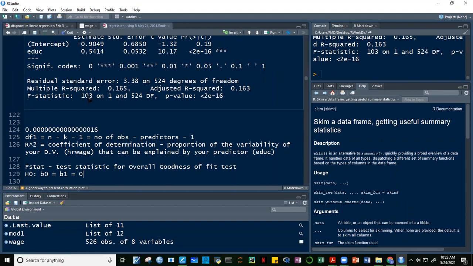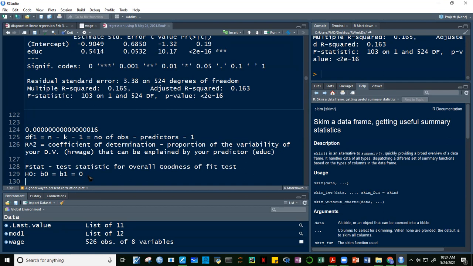Kaya ang lumalabas sa atin dito, no? Ang value ng FSTAT natin is 103 on 1, okay? So this is your degree of freedom 1, yung number of predictors. Degree of freedom 2, which is the n minus k minus 1, okay? And then p-value is, pareho lang nasa taas kanina ito. So that's practically 0, no? So anong conclusion natin, guys?